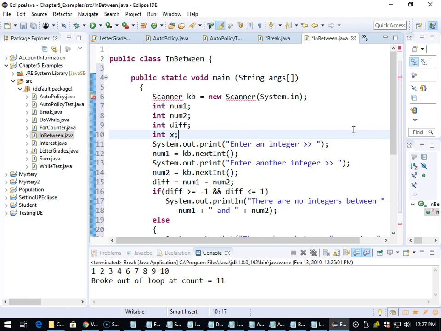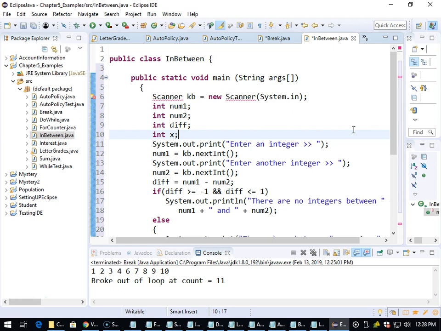How can I now come up with a problem and then create or design a solution towards it? So my problem is, and this is going to be helpful for your project, where you have to create your own problem statement. What I'm trying to do is ask the user to input 2 digits, let's say 1 and 5, and then I want to tell them what are some of the intermediate or in between digits.